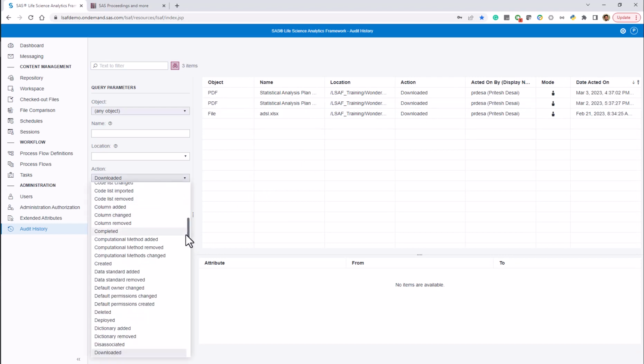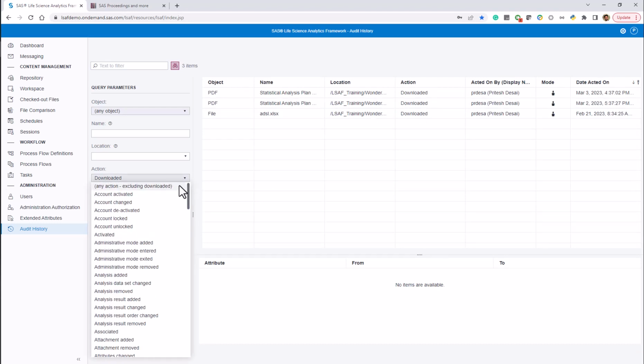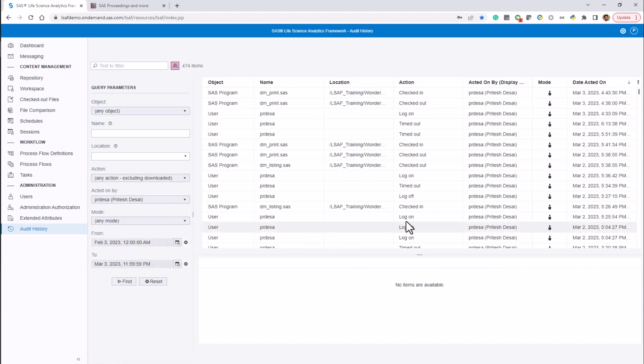Let's remove this one and find it. Now you can see that you checked out print.sas, and you have checked in print.sas. If you click on it, it will show you the file has been changed, a new version has been added, the comment has been added and everything. So just a quick demo regarding how to work inside the repository.